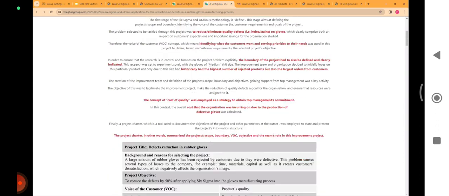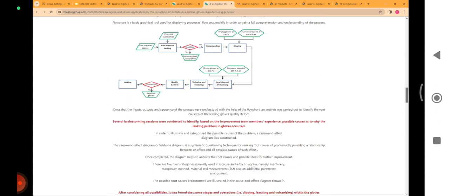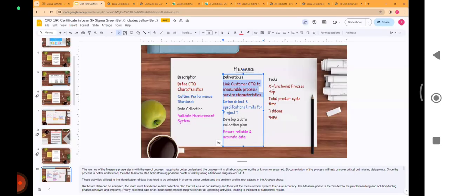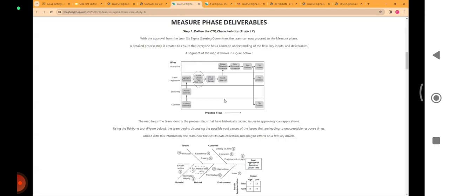If you open another Six Sigma case study, you are going to see again a different process map. So please don't be confused: that one is for the bank, that is for the rubber manufacturing process, that is for Starbucks. If you do that, of course, you're going to learn this at least 1,000 times before you can figure it out. What happens at each stage is literally the same thing. That is why you just need to understand these tools.